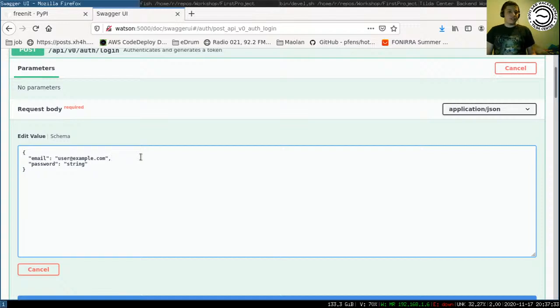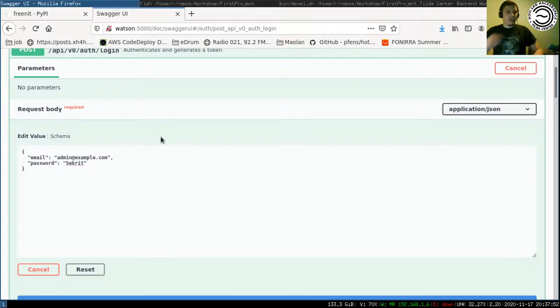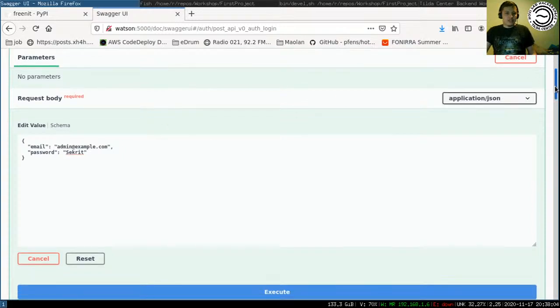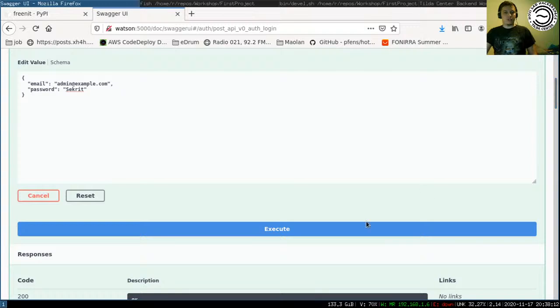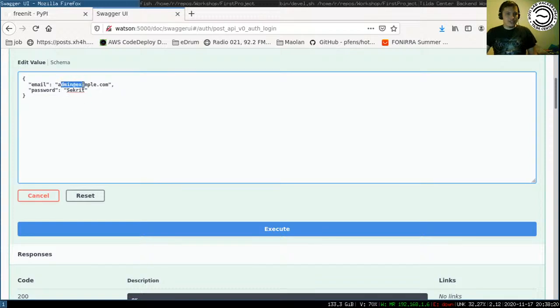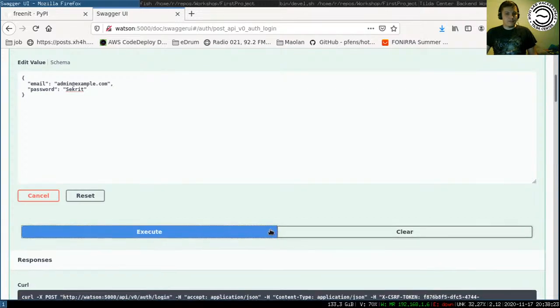Basically, as Freenit comes with these API endpoints and some basic functionality, it also comes with a basic test user, and that user is admin@example.com, and his password is something like this. It will exist for everyone who runs the project through the Freenit init.sh script. That is one thing the init.sh script does for you. It populates the database, so you actually have this user and you can use it. So now that we filled our JSON in the format that we want, as you see, I just changed the password and I click execute, and that's it. Now I sent a request through our backend.